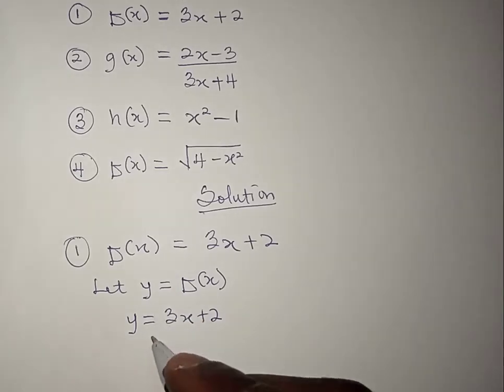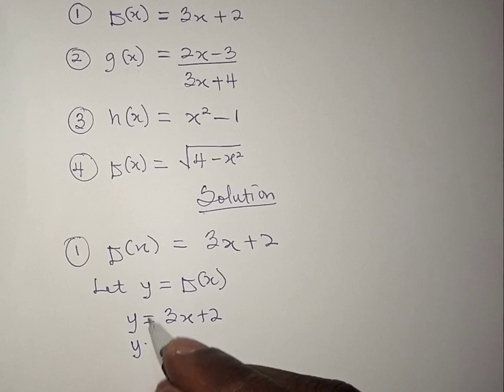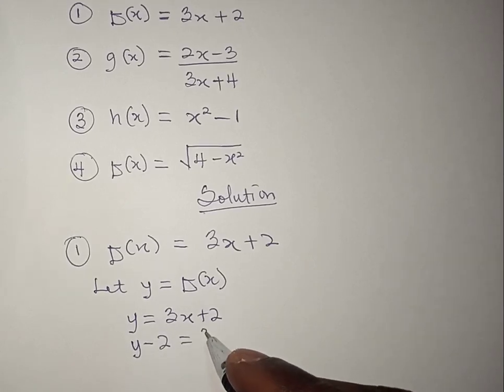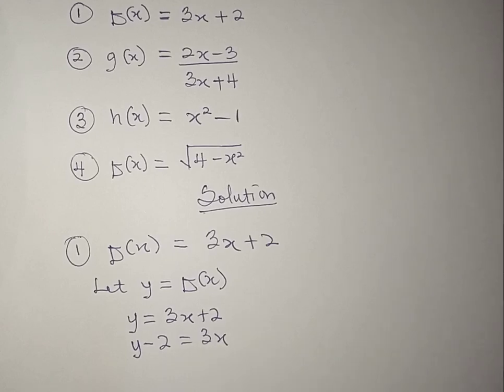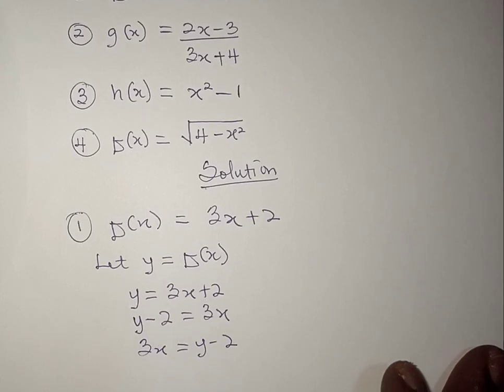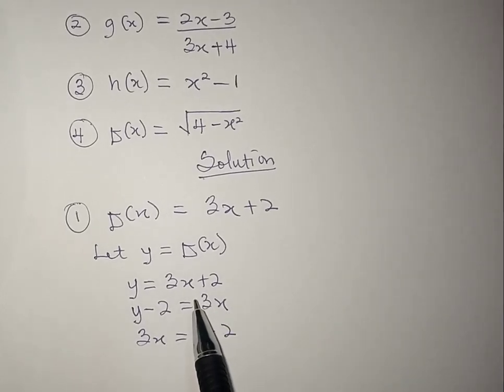So what I will do is that I can decide to write my y, then transpose these two here, making negative, and maintain this 3x. All right, good. Now what I will just do is write 3x is equal to y minus 2. I haven't done anything. I've only changed their position. I haven't changed any sign, only the position, and it means the same.